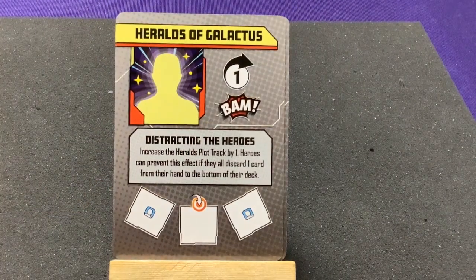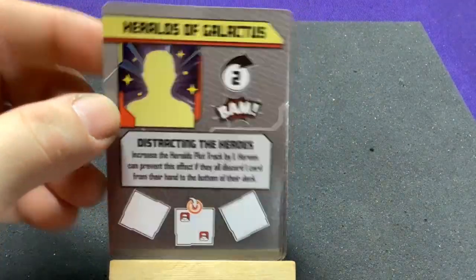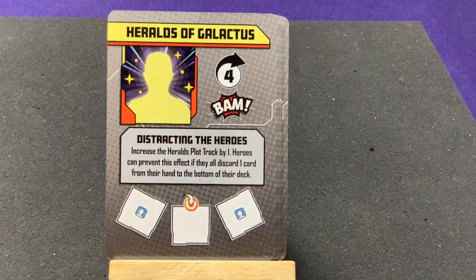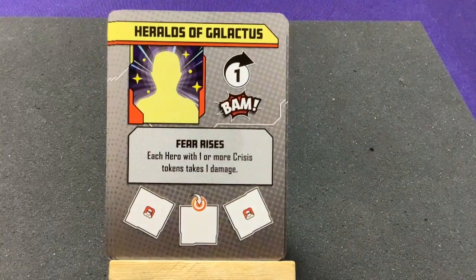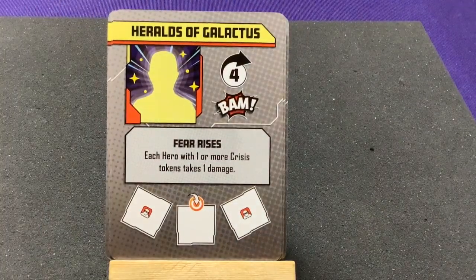Distracting the heroes. Increase the hero's plot track by 1. Heroes can prevent this effect if they all discard 1 card from their hand to the bottom of their deck. We got a couple of these that have different placements as well as different moves. We have a 2, a 3, another 3, a 4, a 5. Then we have Fear Rises. Each hero with 1 or more crisis tokens takes 1 damage. And we got a 4 for that one as well.